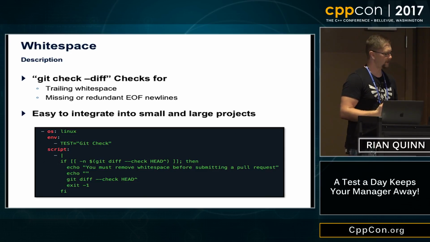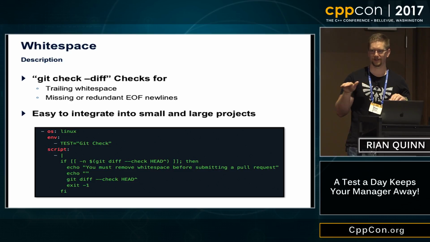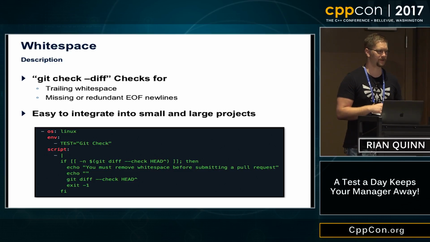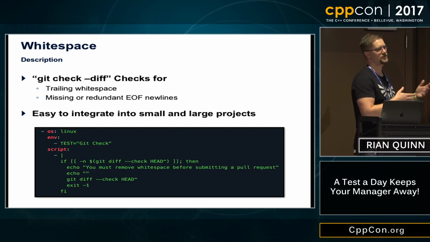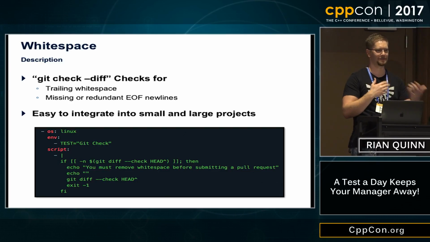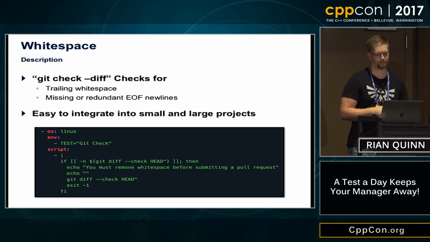So I know, like, when I've done a couple patches to the Microsoft GSL, because I don't have this check in there, every time I do my patch, the first thing I have to do is go to my editor and turn this setting off. And then I make my patch, and then I submit it, and I have to go through the diff and make sure that I'm not adding these lines that are accidentally removing trailing white space. As soon as I'm done making that patch, I got to go back to my editor and turn that feature back on, because on other projects that I work on, we have this check and we don't want white space being added. So it's this constant back and forth. It's kind of annoying.